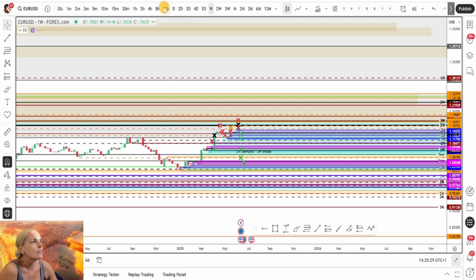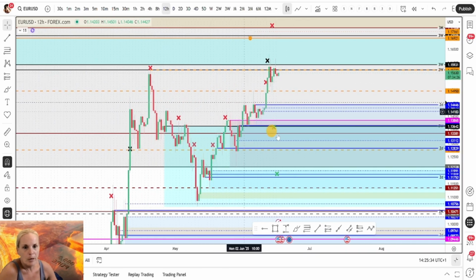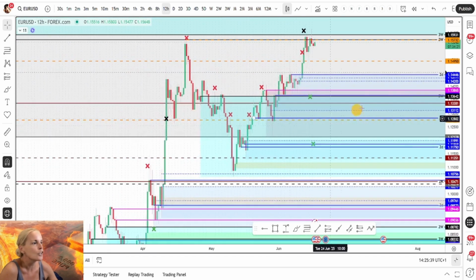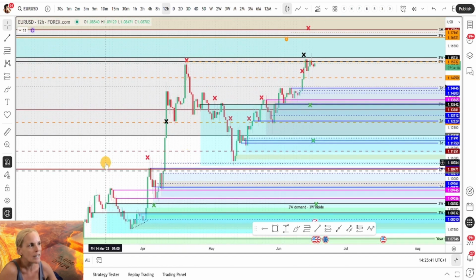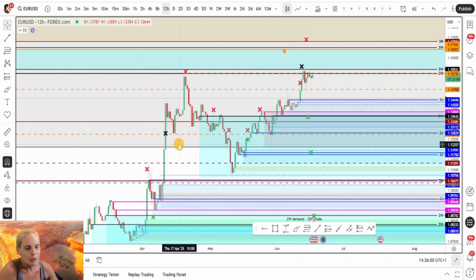Okay, so let's look again at the outcomes. As you can clearly see from my commentary, I'm not as across this as I have been previously. I don't know exactly why things have worked or rejected or not. Can't fully remember what the levels were. The black crosses tend to be when I'm looking for a swing failure, or mostly they're swing failures on FX. Sometimes they come with a disclaimer. So for example, a trend line break, I'll make a black cross because obviously you have to see the close below and the retest, etc. All entries you should be waiting for some sort of lower time frame confirmation.